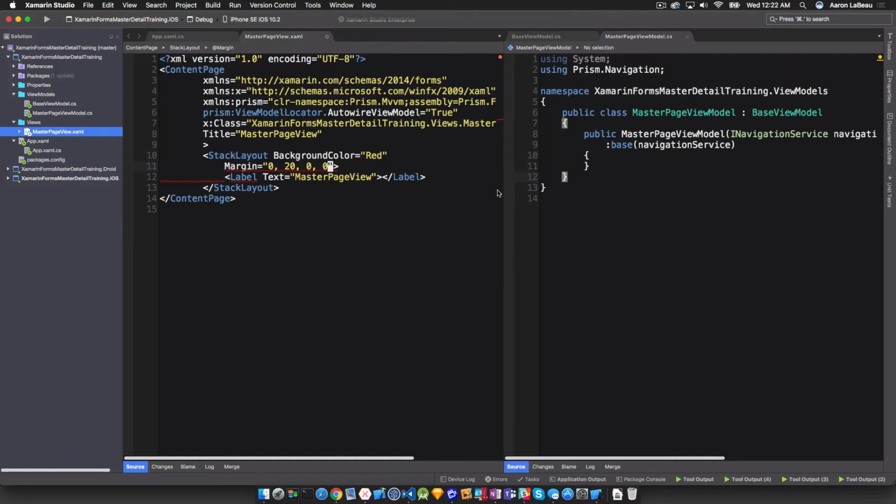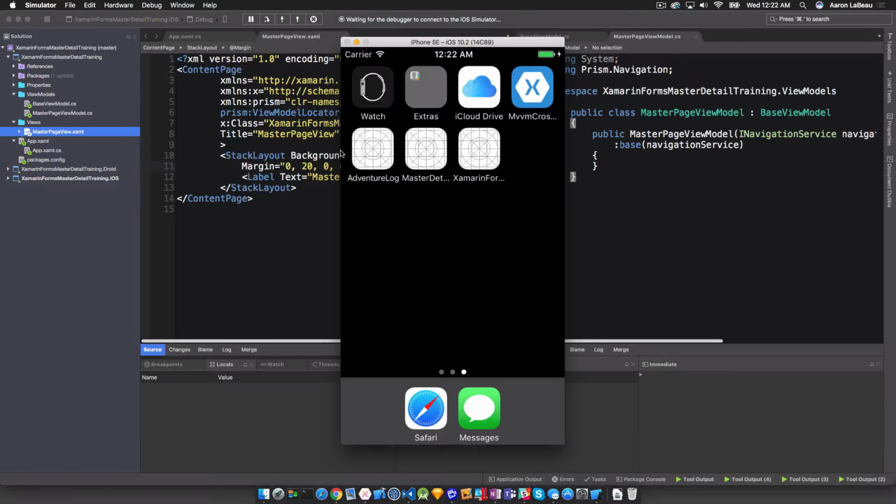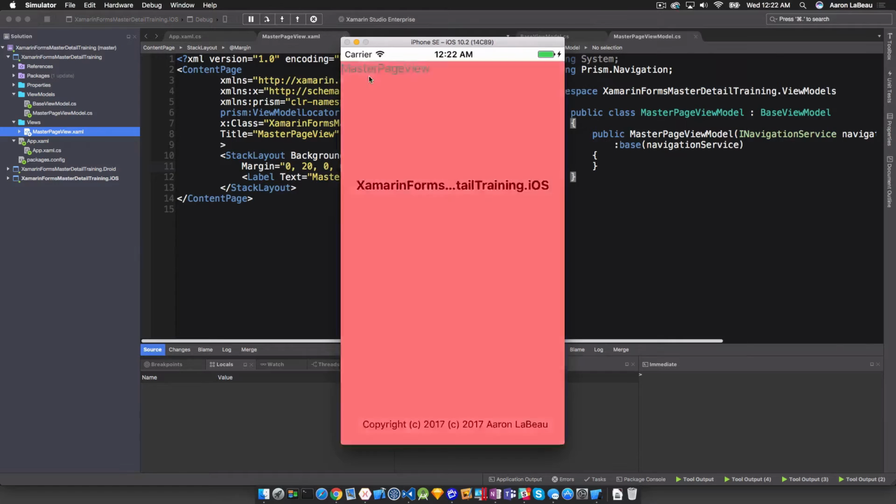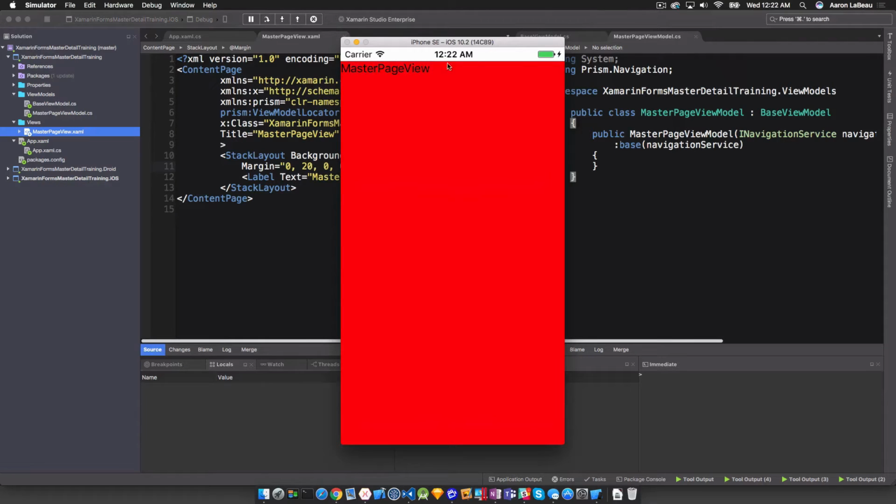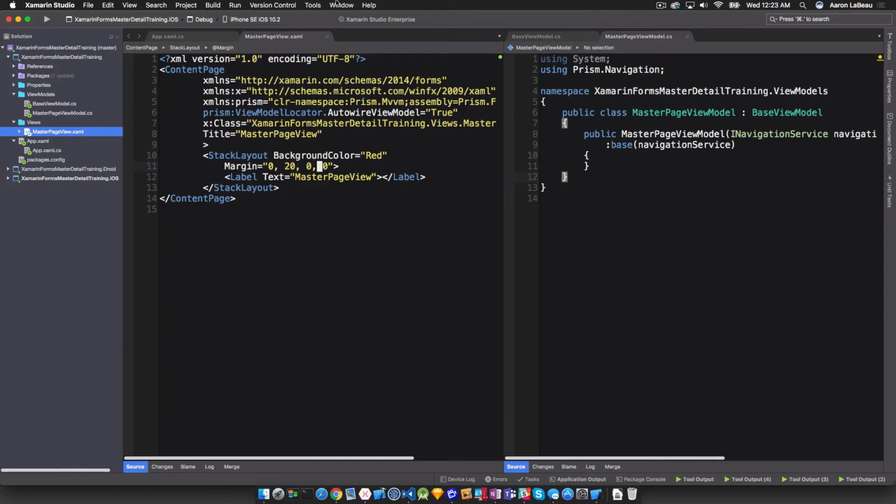And the reason why is because the status bar takes 20 pixels and the navigation bar takes 44, if I remember right, in iOS. And it's more based on if you're on tablet or not. These are things that, if you do mobile long enough, you know that you have to put at least 20 pixels of padding in so you don't overwrite the carrier bar up here. See the carrier bar? So I just put that 20 pixels of padding in, and now the master page view message is not coming up over the carrier bar. You do this long enough, you just start to memorize that kind of stuff.